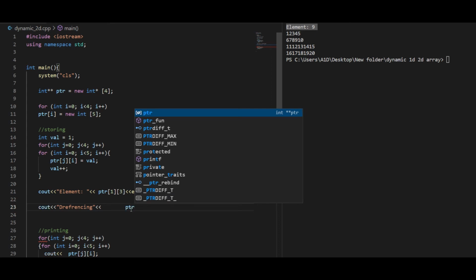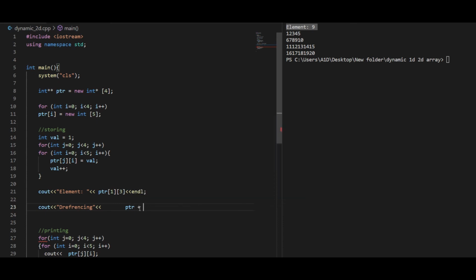The pointer PTR is a double pointer which points towards the starting index of an array of 1D pointers. So if I add 1 to it, it is going to go to the next pointer, which is pointing towards the second row.